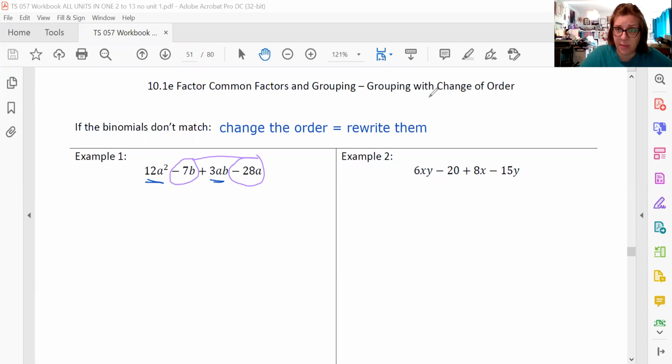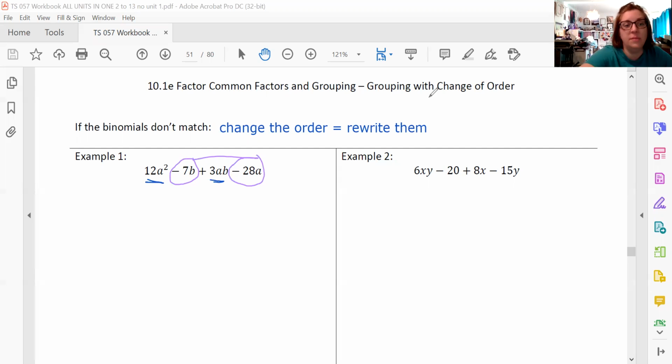The other thing I'm going to think about when I'm rewriting my polynomial here is that I probably want to put the bigger numbers first in both my sets of polynomials, or put the smaller numbers first in both of my sets. There's no wrong way to do this. The reason for it is that when you get that second polynomial, that same thing in both groups that can be factored out looks the same.